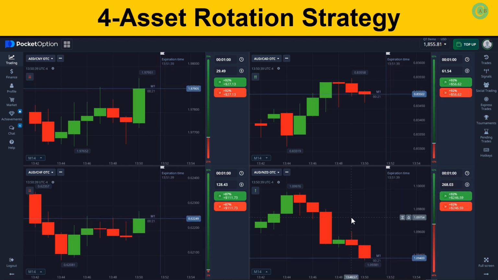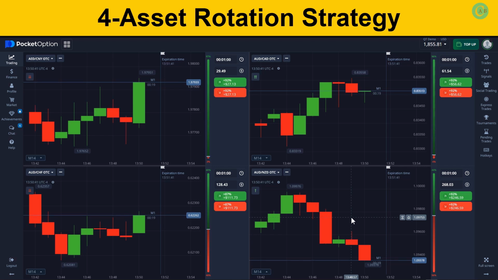Finally, before I start my first trade, I wanna make sure that all the 4 charts are set correctly and properly, starting with the expiry time 1 minute checked, the time frame 1 minute checked, all the amounts are set, and it's very important not to forget to enable the timer countdown, which would assist us in good trade entry synchronization.